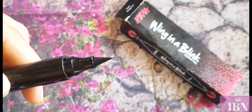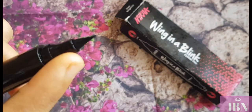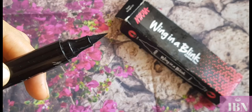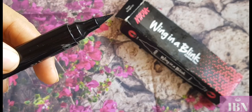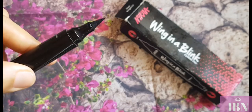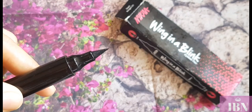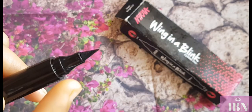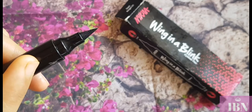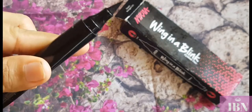I use this eyeliner for each and every look. The eyeliner brush is hard — not a soft brush type — so I'm getting that precise stroke. I am someone who is very bad at applying eyeliner, but this eyeliner came to my rescue. Because of the hard brush I have perfect hold and control, and it has become my favorite eyeliner. If you're looking for only the eyeliner side, just go ahead and buy it — the stamp will be a bonus.